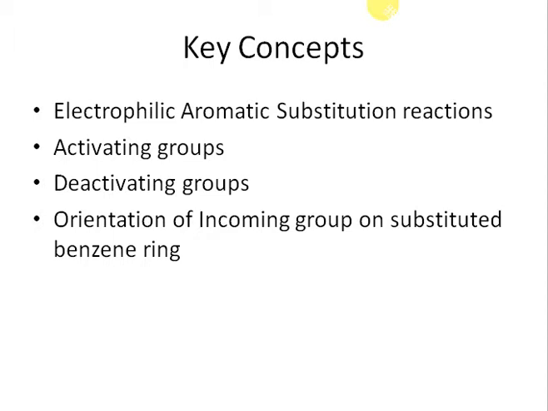Right? So next comes the activating and deactivating groups. As you have studied in the previous lectures, any group on the benzene ring which accelerates the rate of reaction, which increases the rate of reaction, is called an activating group. While any group which decreases the rate of reaction on the benzene ring is known as a deactivating group. Since we are considering electrophilic aromatic substitution reactions, any group which increases the rate of electrophilic substitution will be considered an activating group, and any group which decreases the rate of electrophilic aromatic substitution will be considered a deactivating group.